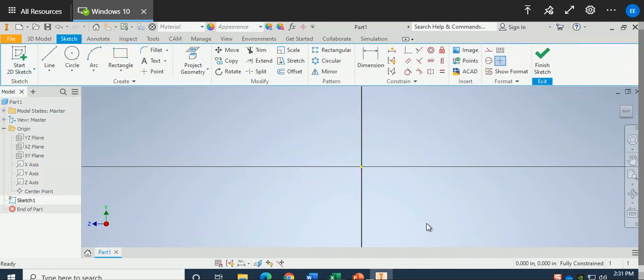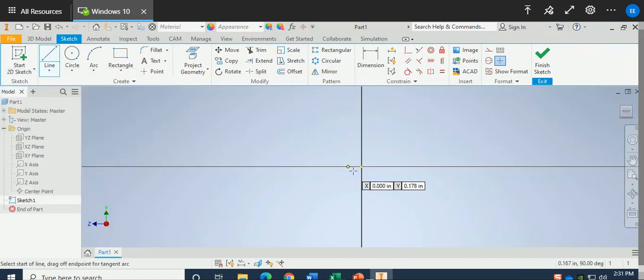Now the sketch is created. I have two crosshairs intersecting each other with the yellow point in the middle, which is the 0, 0 reference point that I'm going to start my line from. This rocket car is going to be 12 inches long, and the first thing I plan to do is create a 12 inch long line, okay? So I go to the line command, the second icon on the top left, and click on it.